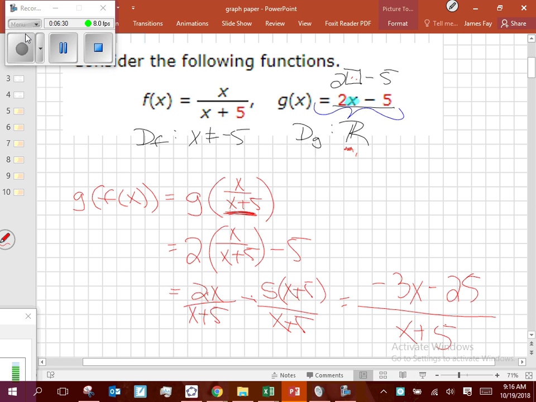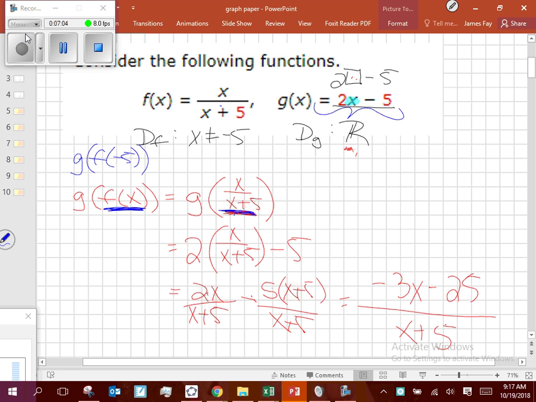Okay? What is the issue that shows up? I want to look back at this first. What is the issue that shows up right there? What is the restriction that I'm not allowed to use there? I'm not allowed to use negative 5 there, right? Because it would give me an undefined value. If I asked you g of f of negative 5, well, what does that mean? It means go to f, plug in negative 5, and see what you get back.